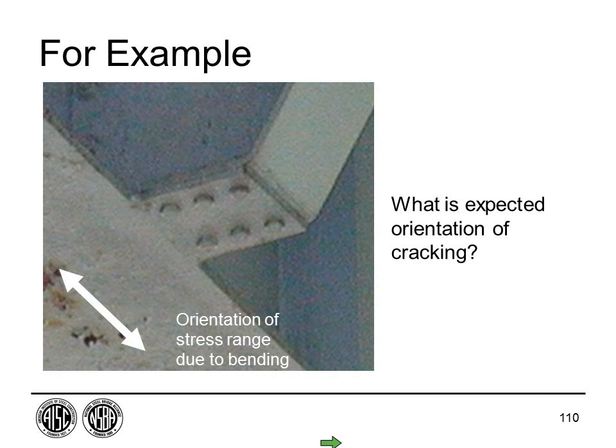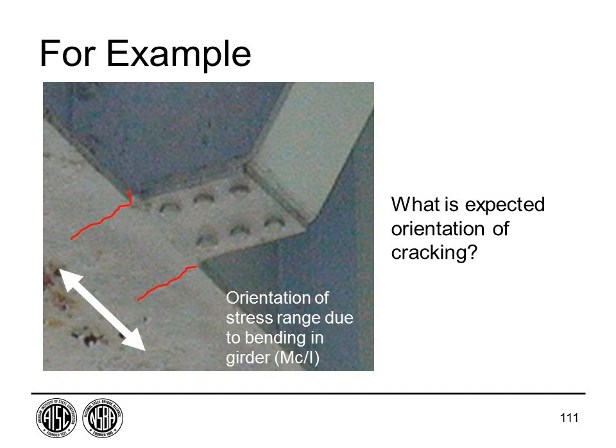How would that cracking be oriented? Well, remember, it's going to be perpendicular to my primary stress range, or in this case, into the main element, perpendicular to the stress range coming out of the weld toes. And in fact, if you were performing inspection, this is where you would have to be.